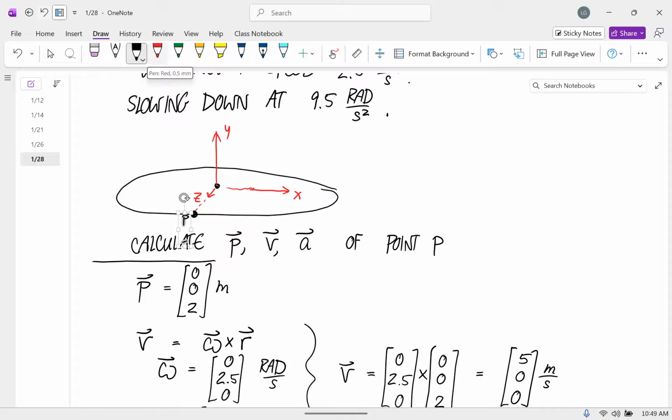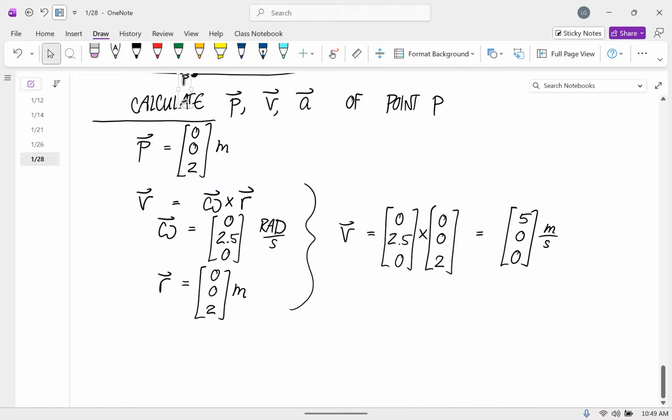Yeah. Question, just for the units of crossing r with omega. Does it actually cancel out to meters per second, or do we just have to say that? It does cancel out because the units of angular velocity are radians per second, and remember, radians are not a unit. You can always think of radians per second as just 1 over seconds, and so it does come out to be meters per second.